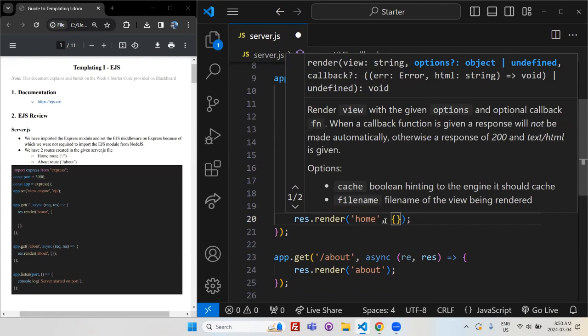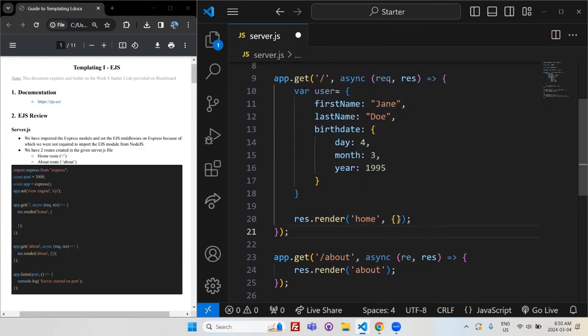And then within curly brackets, you can specify two things. First thing is, what are you expecting on the front end? So inside home.ejs, what are you calling this variable? It doesn't necessarily need to be user. In home.ejs, you can also call it user info or whatever, ABC, doesn't matter.